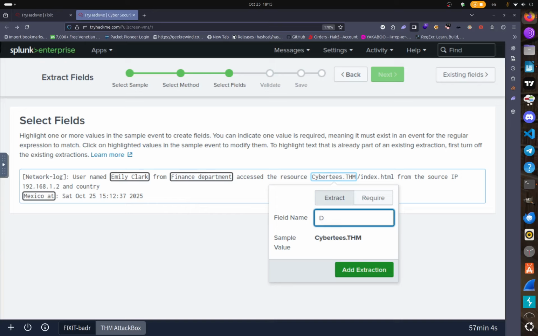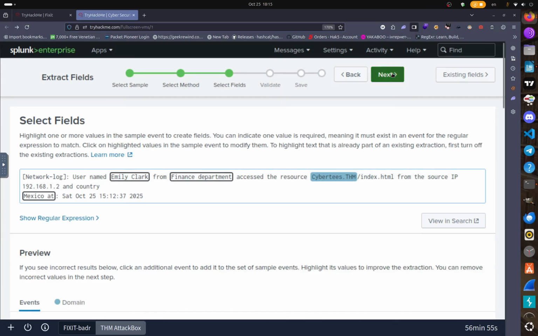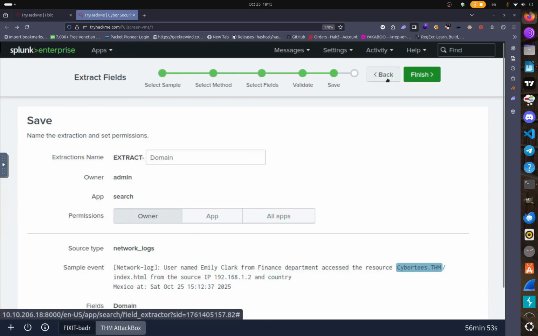Regular expression, next, cybertrees.thm. Next, next, finish.